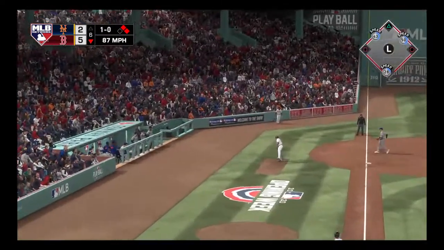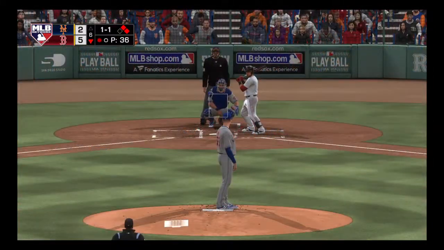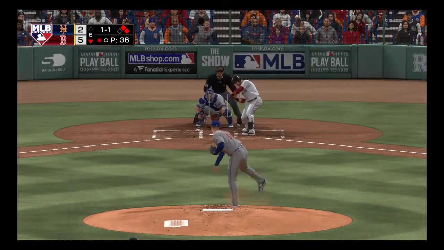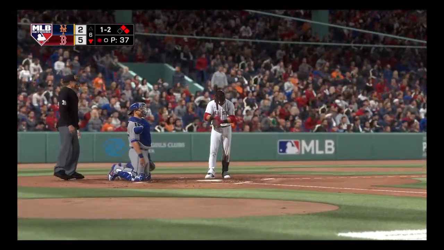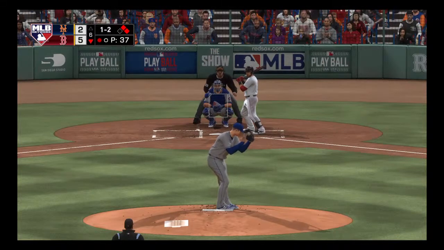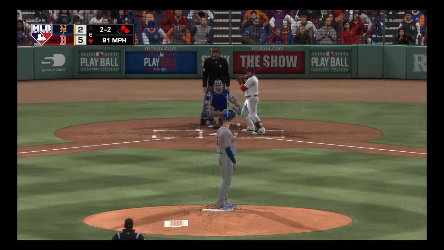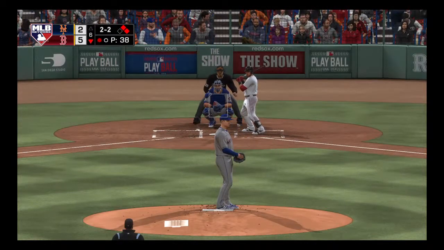Can't sit back long enough, and the count evens up at 1-1. From the belt, the pitch. Swung on and missed. 1-2 now. They try to come in with the fastball, but it's too far in, and it's even at 2-2. He's already walked 2 in this inning. This guy just can't seem to find the strike zone.